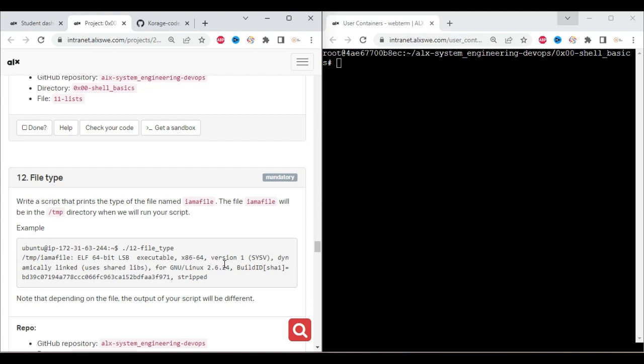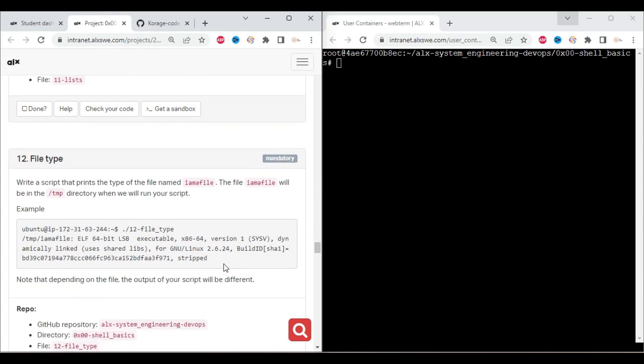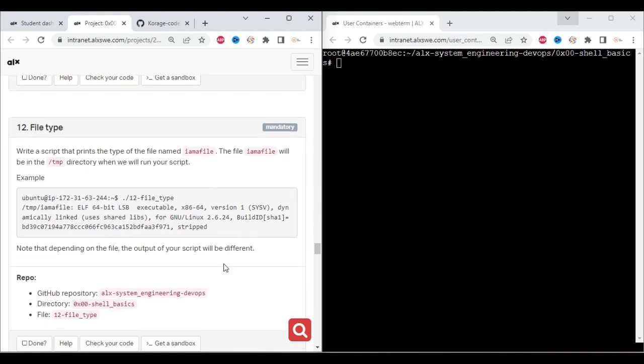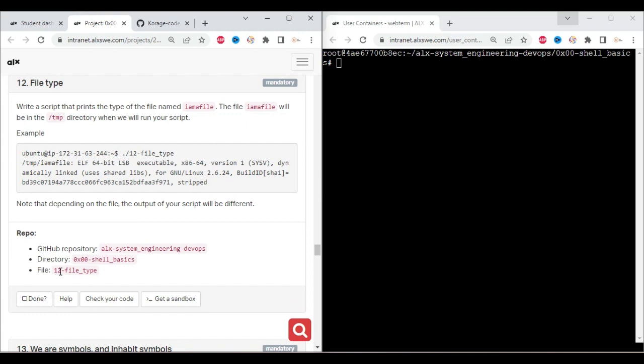Then number 12 says write a script that prints the type of file named IAM file. The file IAM file will be in the TMP directory when we run it. Okay, so let's copy this. Emacs.